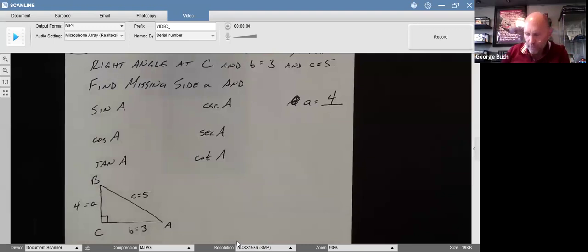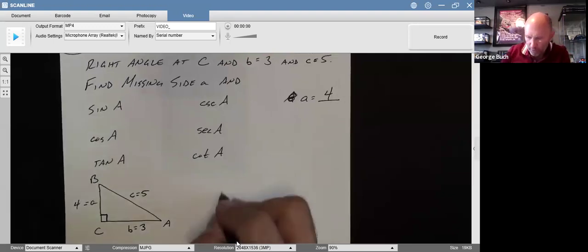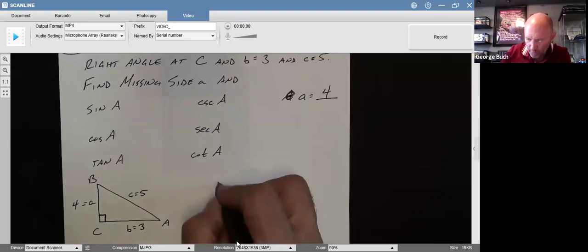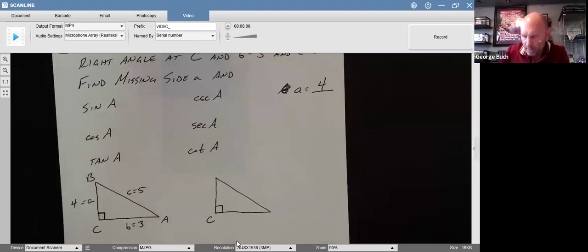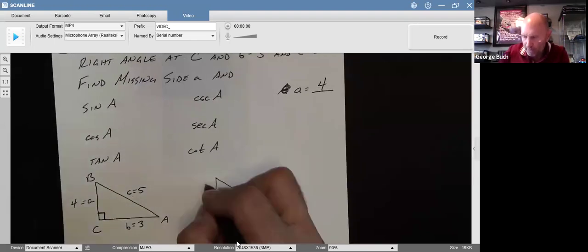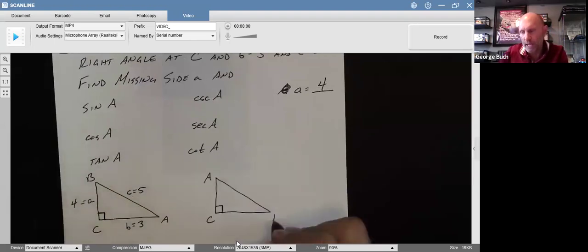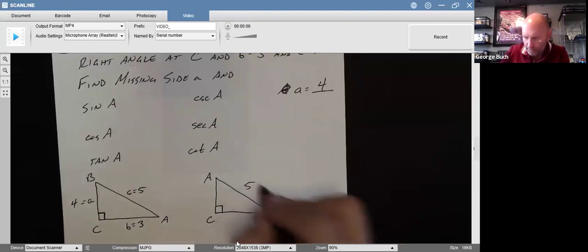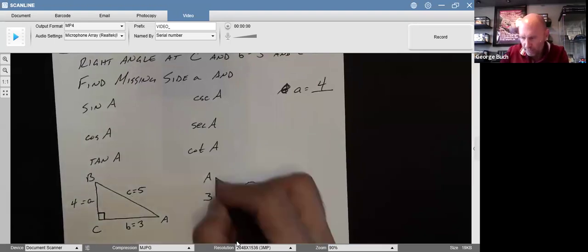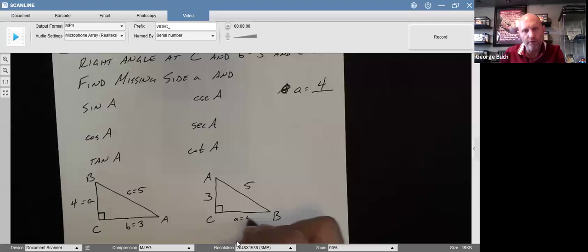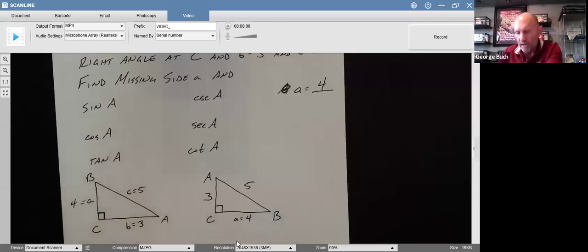We have this triangle, and so let me draw it this way in case this is how you drew it. Right angle, so C has to go there. If I put A up here and B down here, that's okay. But side C is across from C. Side B is across from B, and so side A is down here, which again, 3, 4, 5 triangle. So these guys switch depending where I put my angle, and it doesn't matter, and we're going to see that here in a second.